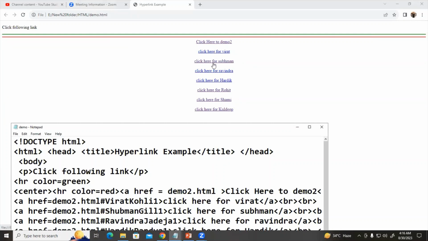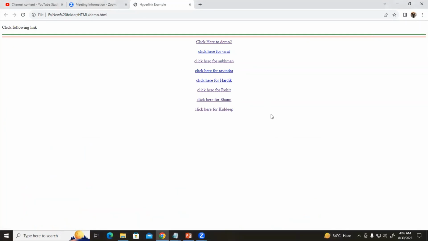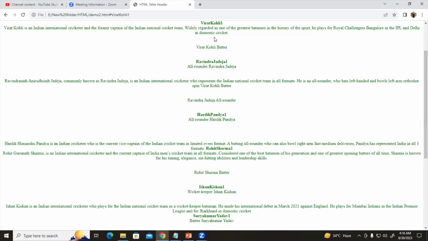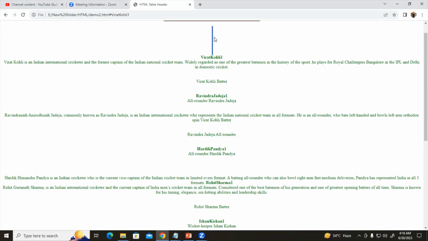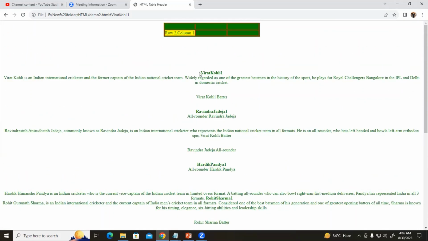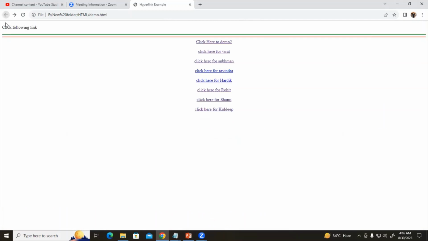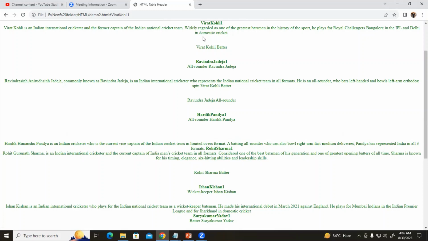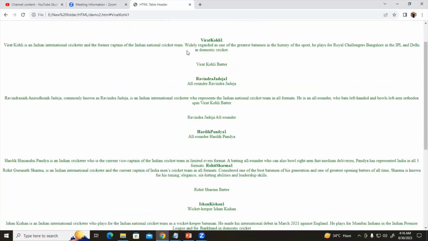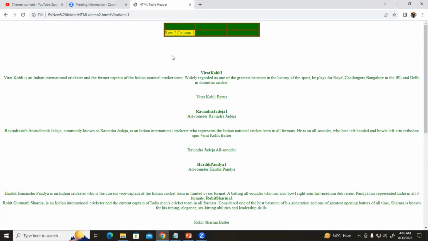Now, if we click on Virat, this will go directly to Virat Kohli. Our web page starts from here, but as we click on Virat, this will direct us to Virat Kohli, not to the beginning of the web page.